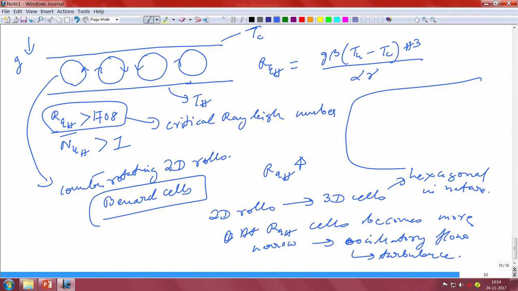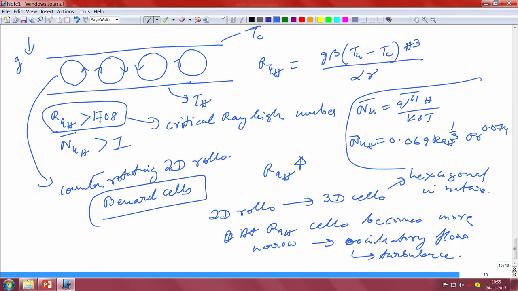and there have been varieties of measures that have been proposed. For example, the Nusselt number will be one of them. So, it will give us q prime bar divided by k delta T by h. This will be the standard definition. There are a lot of correlations which we are offering here without any semblance of a proof. 0.069 Rayleigh number to the power of 1/3, Prandtl number to the power of 0.074.